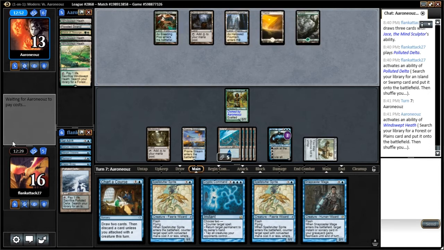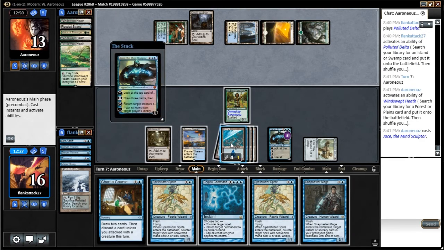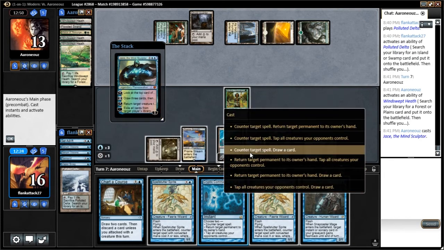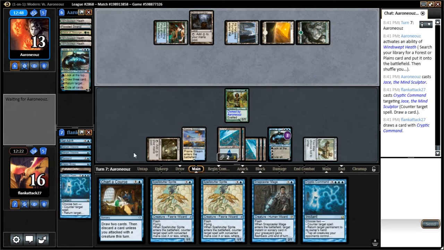Thinking about how they're going to tap their cards again. All right, they are playing Jace. So we will go ahead and counter the Jace and draw a card. Drew another Cryptic Command. That's great.